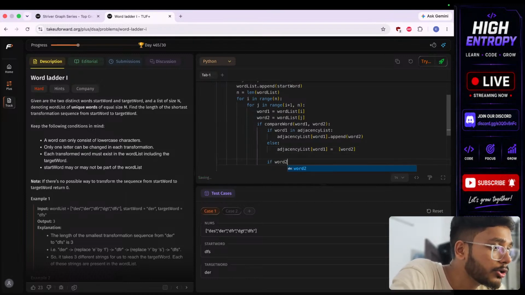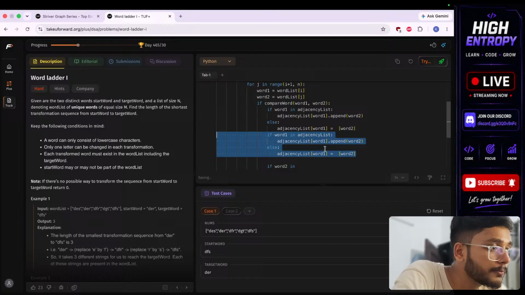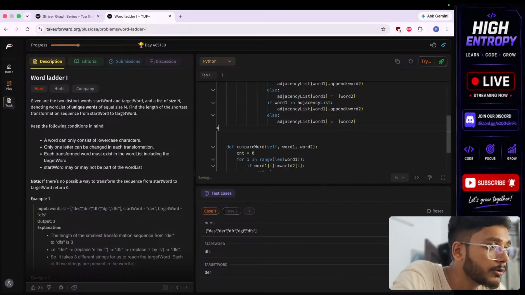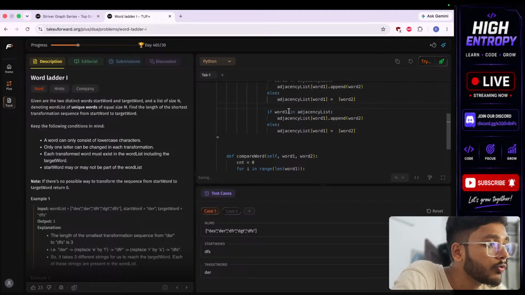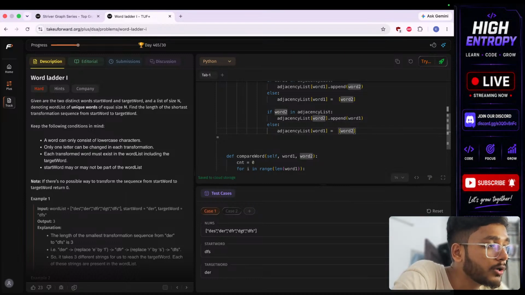If word 2 in, okay, let's just copy it. Simply, what exactly are we doing? We are adding word 2, word 2 dot append word 1. So A is part of B's adjacency list, and word 1 is part of word 2's adjacency list.